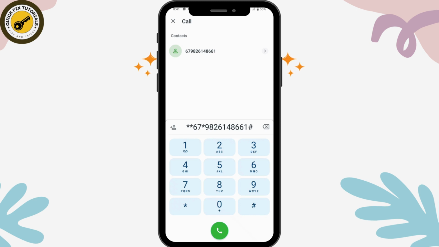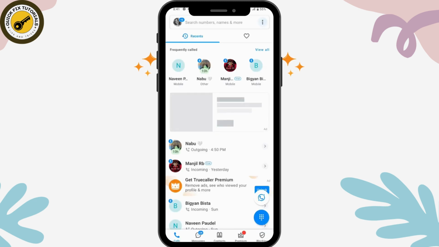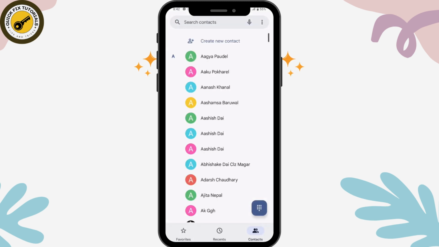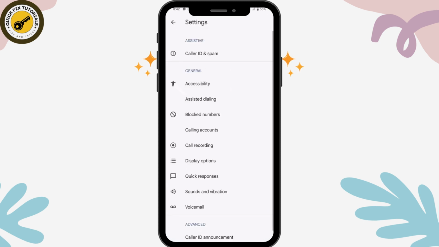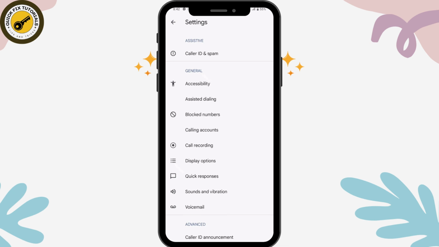For that, you want to open up your dialer again, and then you need to go and tap on the three dots which is on the upper right. You can simply go for your actual phone application and go for the upper right, go for settings, and here you may have call forwarding option, because if you don't have that option, then that means you don't have that option on your device and you won't be able to call forward.